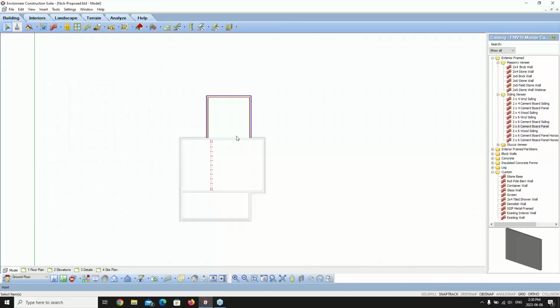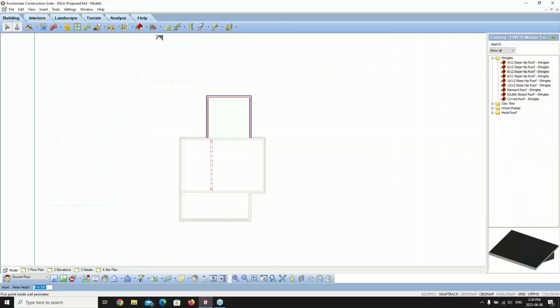I'm now going to add in a roof. So when you add a roof on the structure, it will either all quantify or all not quantify. So we will step through how to quantify only the roof portion over the new addition. We're going to first go in and select Insert Roofs, and we're going to do Roof by Perimeter. So we select Roofs, and we're going to select Roof by Perimeter.